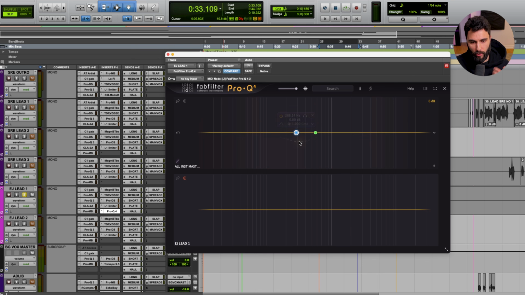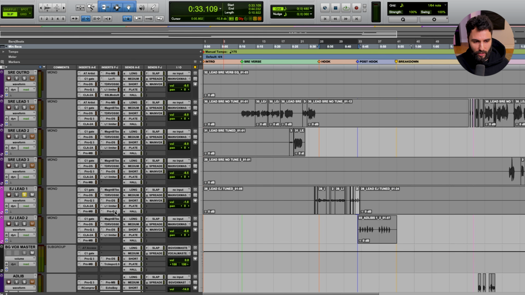So we can obviously see there was some frequency collision taking place between these two sounds from about 286 hertz upwards of 569 hertz. I've put these two nodes in just as a marker. We're not necessarily doing anything with them, but I'm just using this to gauge how wide I need this reaction or reduction to be in the coming steps. That being said, we're going to close this instance for a moment.